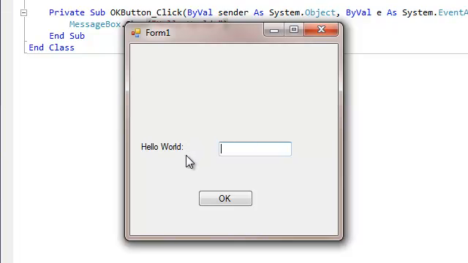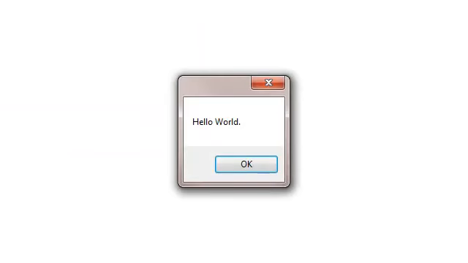What we want to do is click this OK, because we just entered code that involved the event of clicking the OK button. And then hello world pops up onto the screen. In the next tutorial, I'm going to show you how to have that code enter in the text box. But for right now, just feel good about yourself. You made a hello world program, and if you don't see the second part, then you entered in a text box for absolutely no reason.